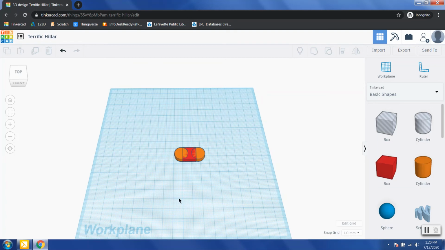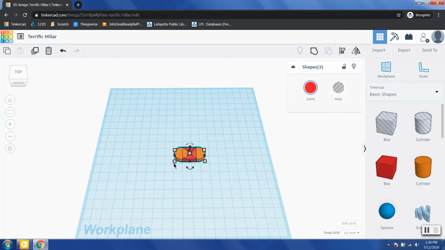And now we're going to do what's called group the object, which is where the program will take all of the shapes that you selected and combine them into one solid object. So to do that, we're going to take the left mouse button and click and drag around the object that you want to group. So you saw the red box that appeared around the object.